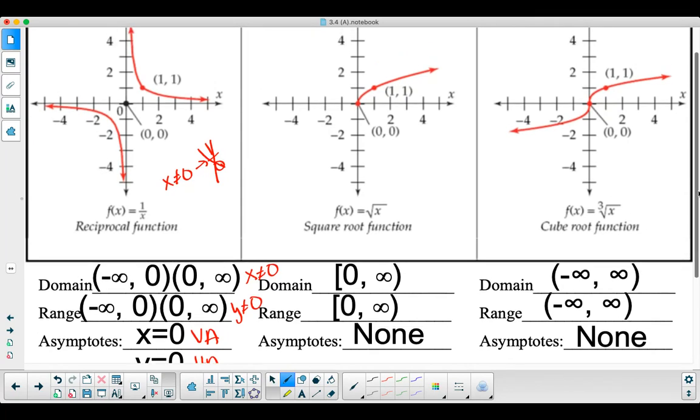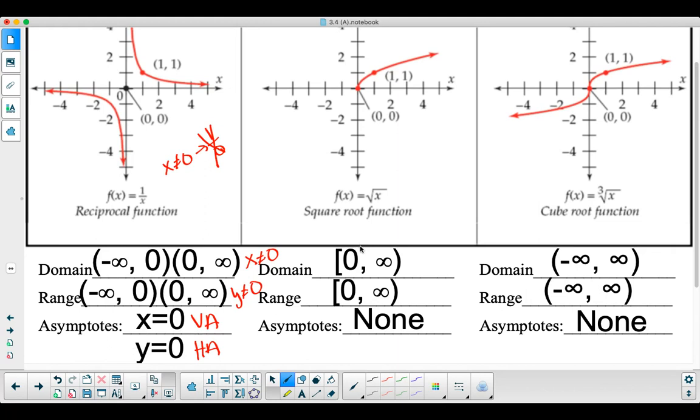All right, then we go on to our square root function. So square root is kind of an interesting one. Your inputs are limited on this one because you cannot plug negative numbers into a square root, right? If you do square root of -2, you get an imaginary number, a non-real number. So we can't take square roots of negative numbers, so non-negative numbers for domain. And then your range, your output will end up being the same. You're only going to get positive or 0, so non-negative numbers for your range. No asymptotes on that one.